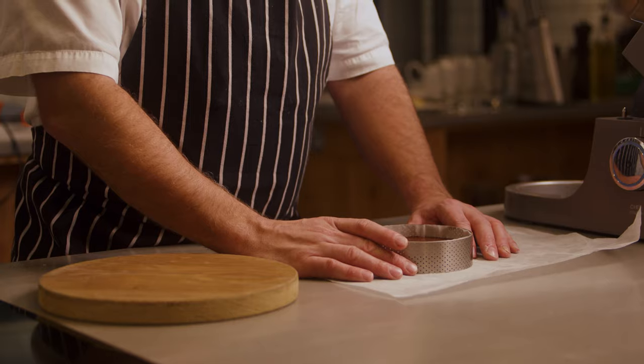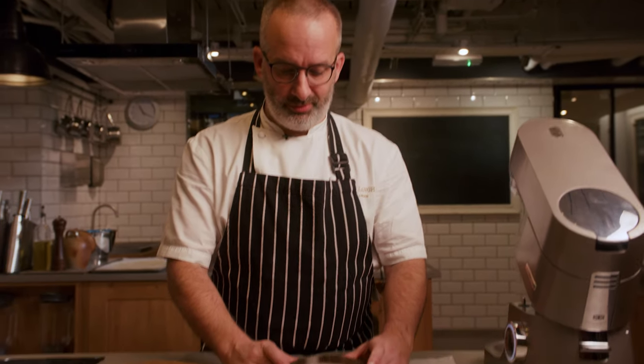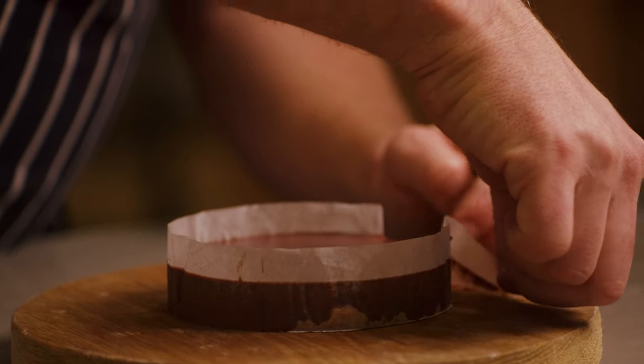So, we've left the tart for about 4 or 5 hours at room temperature. That's the ideal. Then we should be able to take the ring off, which we will. And then we're just going to take the paper off.